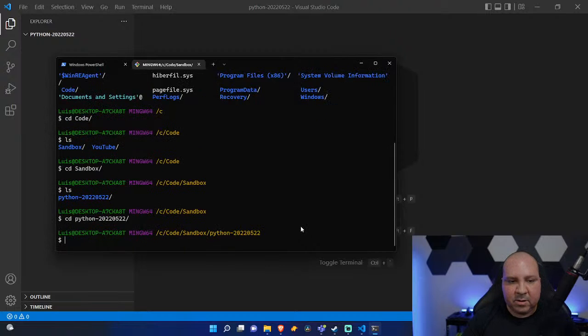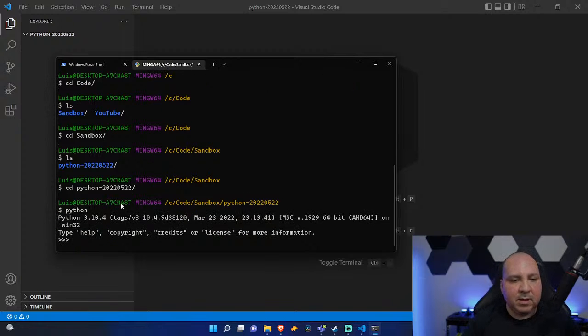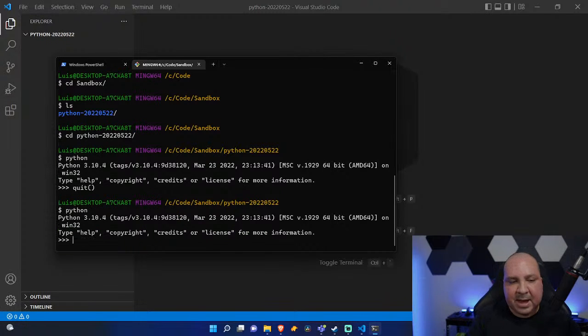Make this a bit bigger. So if we type Python, you could tell sometimes, keep in mind, once you install Python, depending if there's already a version installed and all that kind of stuff, you may have to do Python 3, for example. Sometimes it may be 3.10 or like 3.9, right? Depends on the version. But in this case, I only have one version. I just have to type in Python, and you can tell I'm using Python 3.10. So let me go ahead and quit.